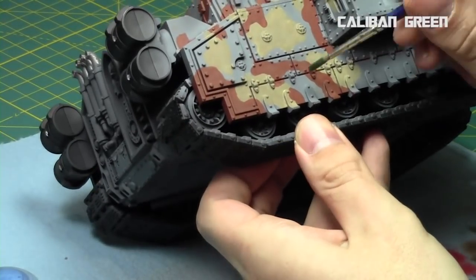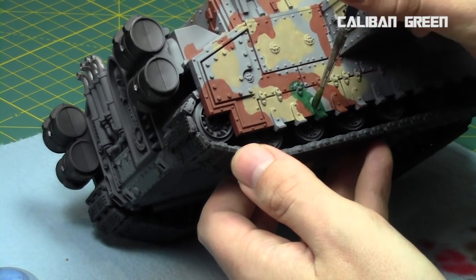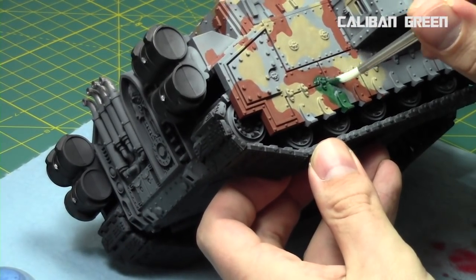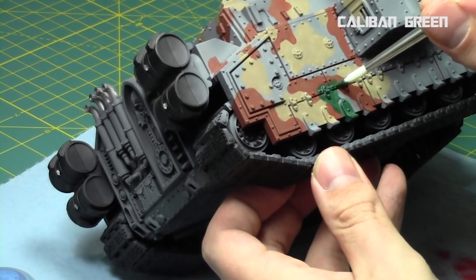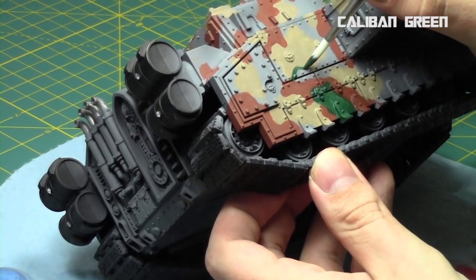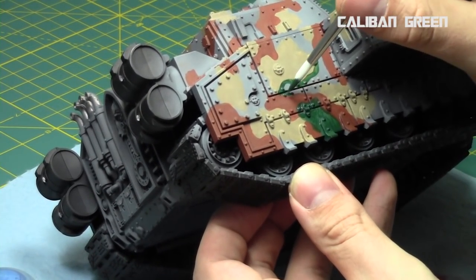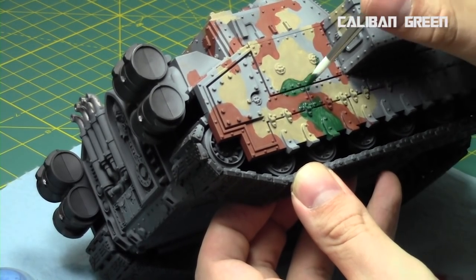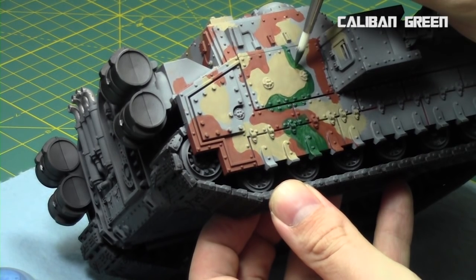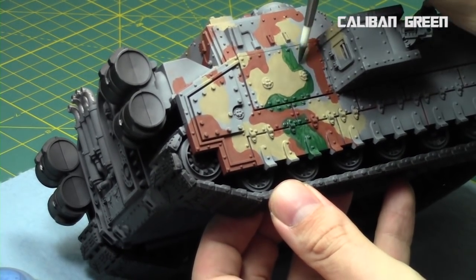I'm intentionally going to use a lot more green than the previous Chestnut Brown step. We start with outlines and use the green to clean up the previous steps, keeping the waves nice, smooth, and wavy. Calbarian Green is a thin paint to begin with, and I thinned it down even more with medium. I did two thin coats of Calbarian Green over the green areas for a solid foundation. I'm painting over most of the remaining gray areas — I want green to be one of the primary colors you see on this camo pattern.